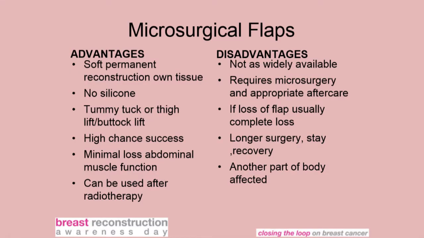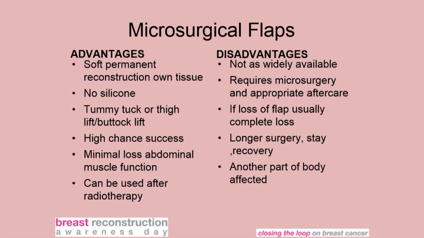So what are the advantages? It's a soft, permanent reconstruction of your own tissue, no silicone or other material. A side effect is a tummy tuck, or if you're using other parts of the body, a thigh or buttock lift. High chance of success, in that if the flap takes, it usually all survives. However, a small percentage of them won't survive, but there are alternatives for reconstruction if that doesn't happen. Minimal loss of abdominal function, and it can be used after radiotherapy, and can tolerate radiotherapy as well.